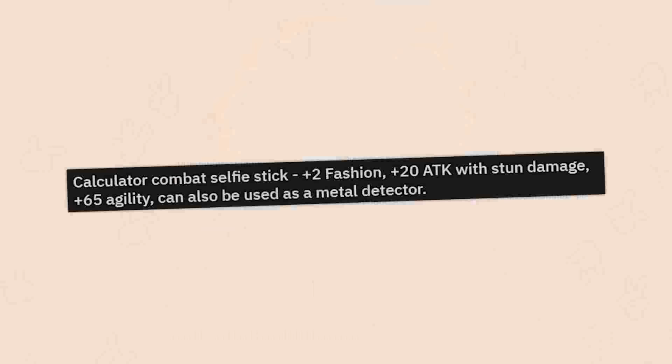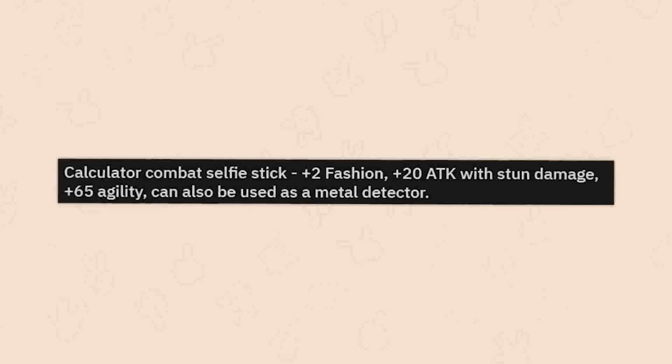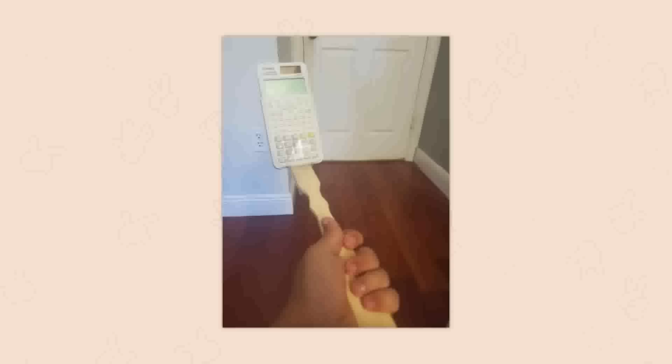Calculator combat selfie stick. The phrases I read for this channel, oh my god. Plus 2 fashion, plus 20 attack with stun damage, plus 65 agility. Can also be used as a metal detector. Well, hot damn, if it can also be used as a metal detector, I might make my money back.